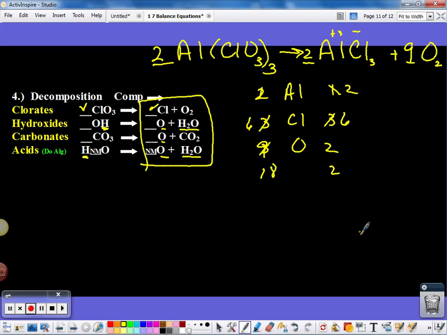All right, balancing side to side on these is not hard. The hard part is recognizing when I'm going to do the exceptions that I'm teaching you. You have very active metals with water, CH compound with oxygen, and now you have these 4 right here. So I have 6 exceptions you have to learn.